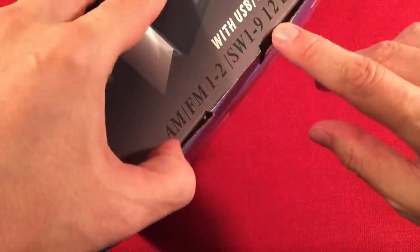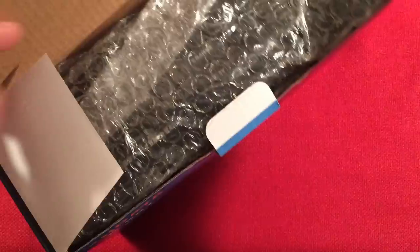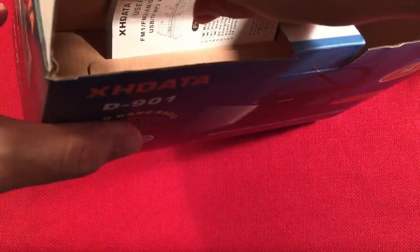All right, so let's go ahead and open this up. Always fun to get a new radio, right, guys? All right, what's inside? Okay, the radio's in bubble wrap. Just gonna grab it from the top here. Pull that out, and then inside the box we got an instruction manual. And the box is empty. Okay, set the box aside. And let's look at this manual.